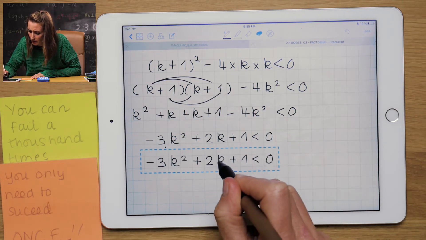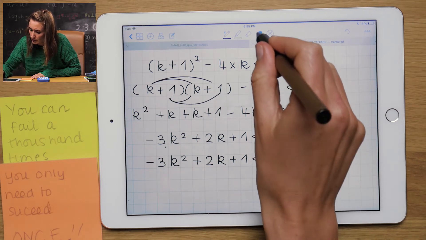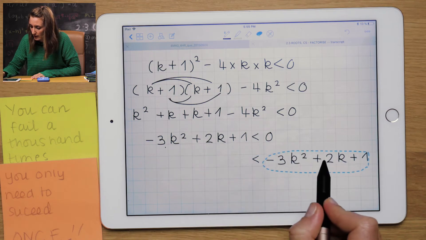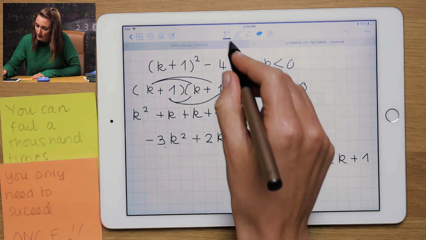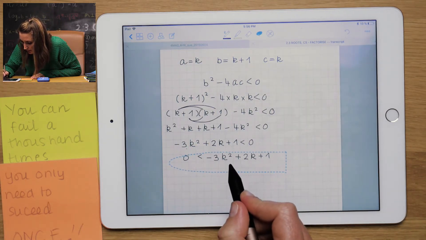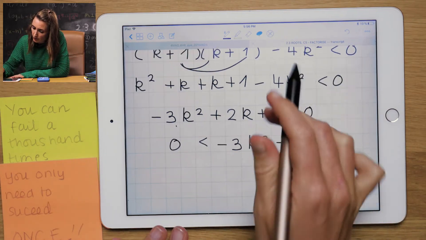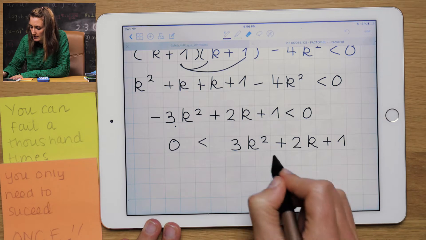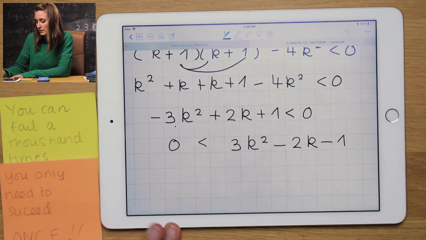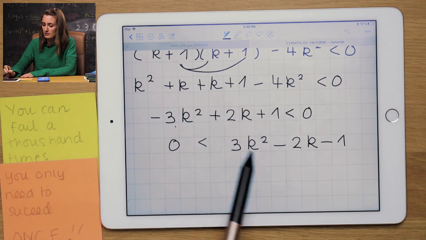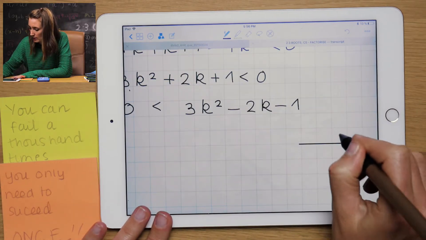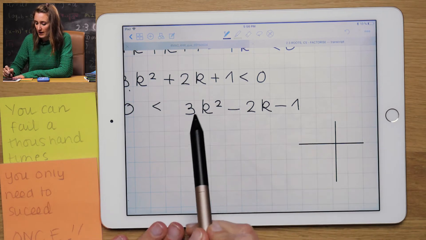I absolutely hate this when you have a minus on your x squared or k squared in this case. So I'm going to bring everything over to this side. I'm going to pick this whole thing up here and bring it over to the other side, changing the sign. Some people leave it like that and factorize it and I find it kind of gross. Everything's going over here and now there's nothing left over here or 0.